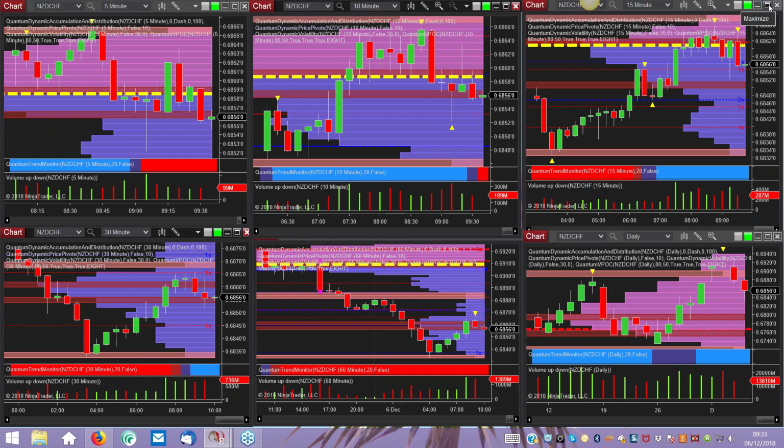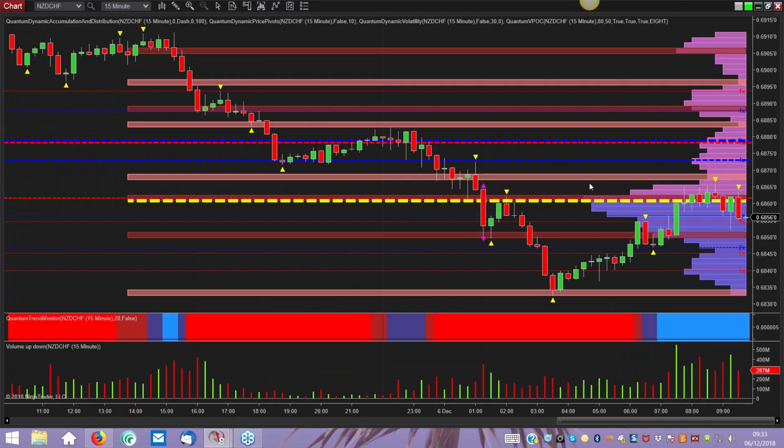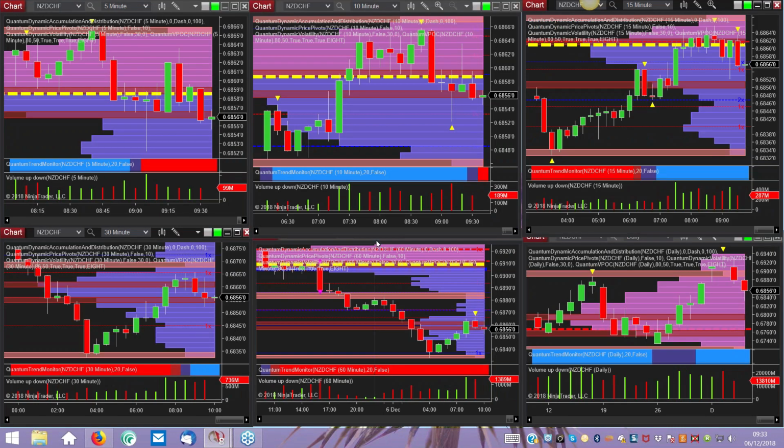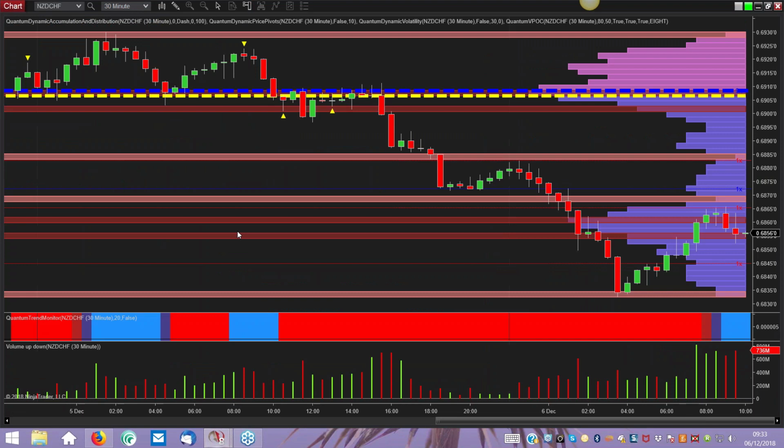And on we go through the time horizons up onto 15. We've seen no flicker of change on the trend monitor here, but again, we're trading around the volume point of control. It's all adding up to that picture of congestion with some bearish sentiment. And on this chart, you can see we've got some very solid resistance overhead here in terms of price, less so in terms of volume as we move up the chart, and so on and so forth. And that really is how you put it all together.